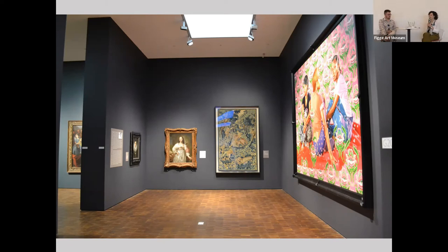So when we were thinking about the groupings and how we would integrate, we knew that we wanted to integrate them into our permanent collections. And for us, the thing that made sense and would be most accessible to people would be thematic groupings. It's also something that we're experimenting with as we think about the 100th anniversary reinstallation of our permanent collection galleries, to get away from these strict separations of time period and geographic location, and open it up more so that people can make connections when they're looking at works without having to know things like art historical content.